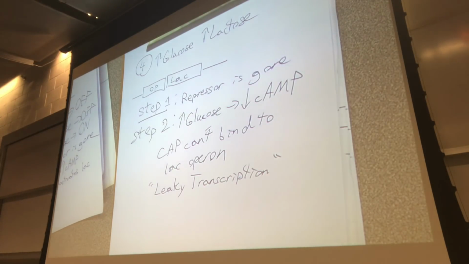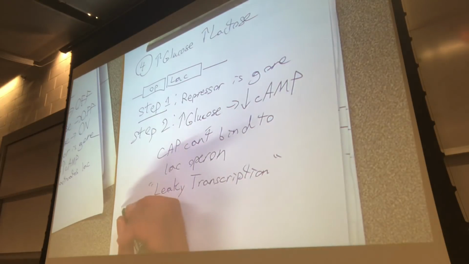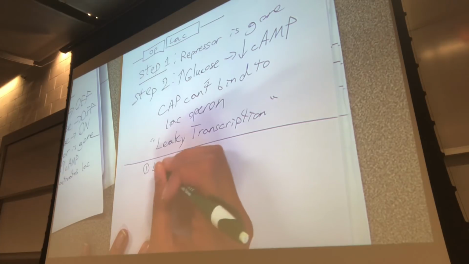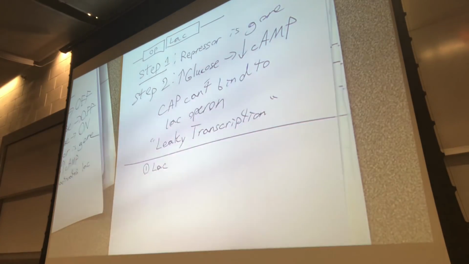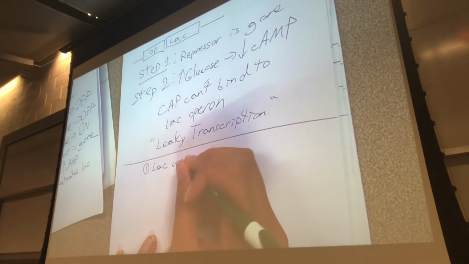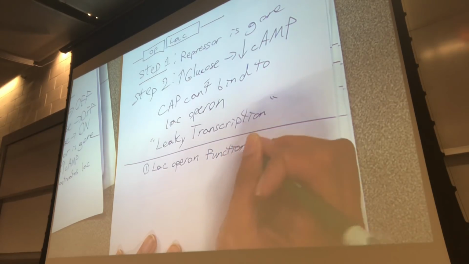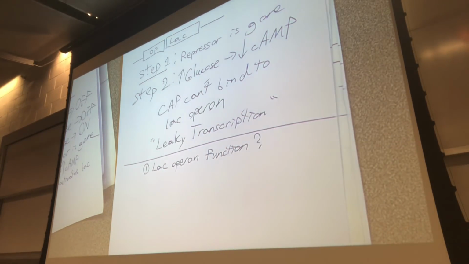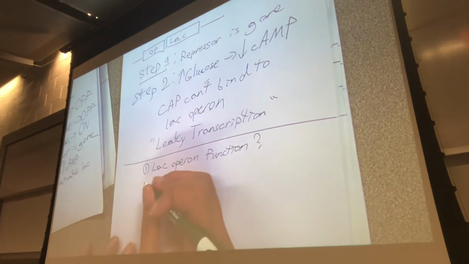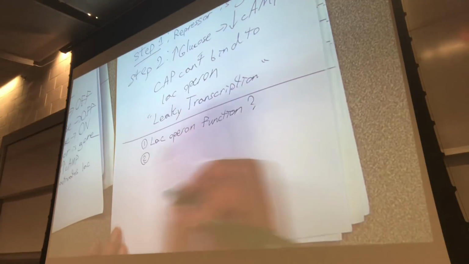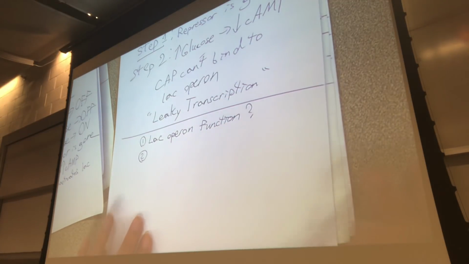All right? So, stuff you need for the extra credit. Tell me, what does the Lac Operon do? What is the purpose of the Lac Operon? It is to metabolize lactose. Lac Operon function. What are the genes needed for? It's to metabolize lactose. Two, let's see, 1, 2, I might be missing one. I'll go back over it later.